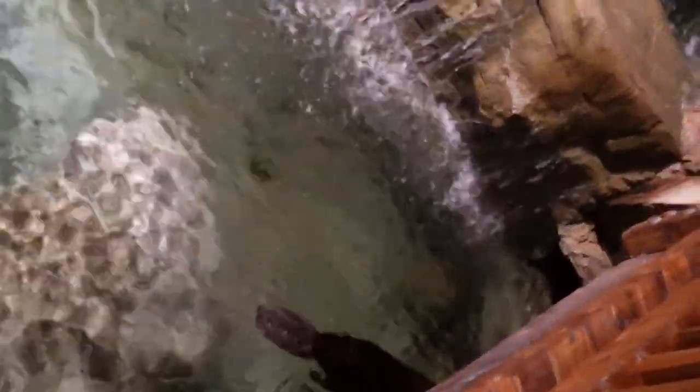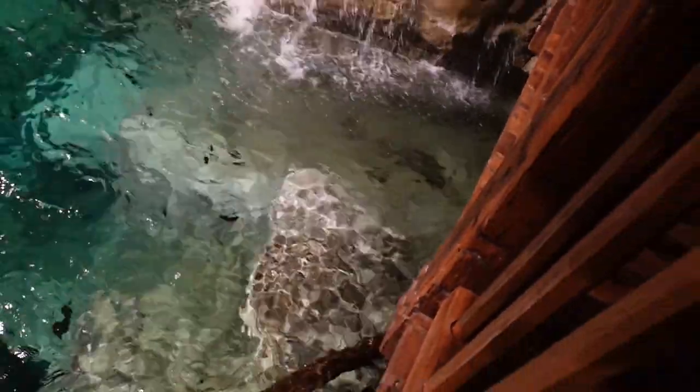Alright, now we got some entertainment. He's building the dam somewhere. He's got a tree branch in his mouth. Going. I can't see where he went. Maybe that goes over to the beaver area. I don't think so, but the beaver area is lower. Well, we saw the beaver in this section. He just took a branch somewhere. Right over there. He's building the dam somewhere.